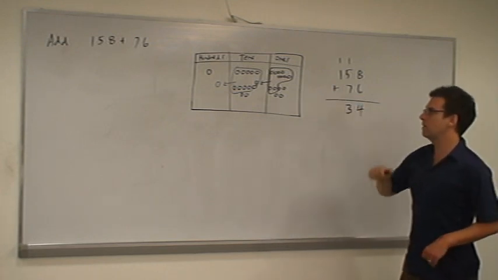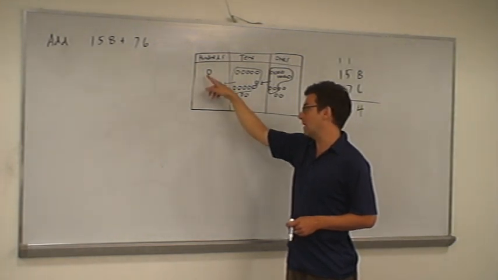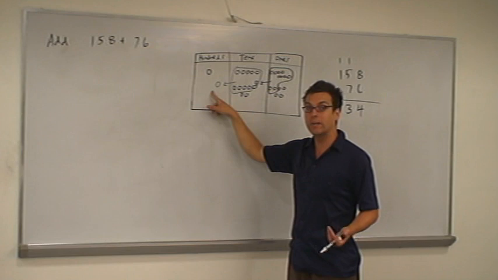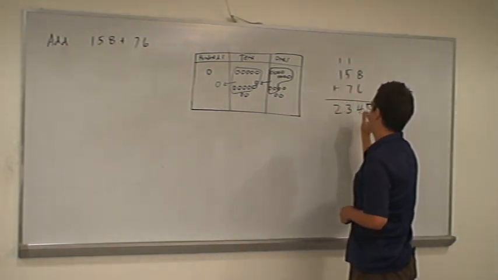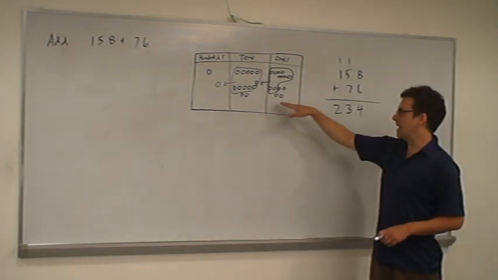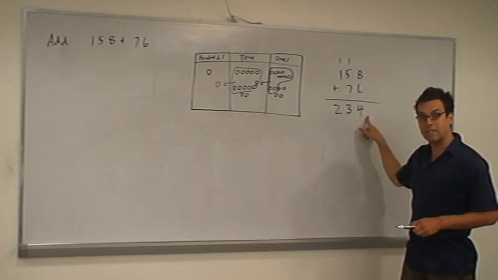And then finally, in this problem at least, we don't have to regroup in the hundreds place because we're not adding any hundreds. We have 1 hundred we started with. We got an additional 1 hundred by regrouping the tens. So we simply have 1 plus 1 or 2 hundreds. Okay. So every step that is carried out in the model has a corresponding step over in the algorithm.